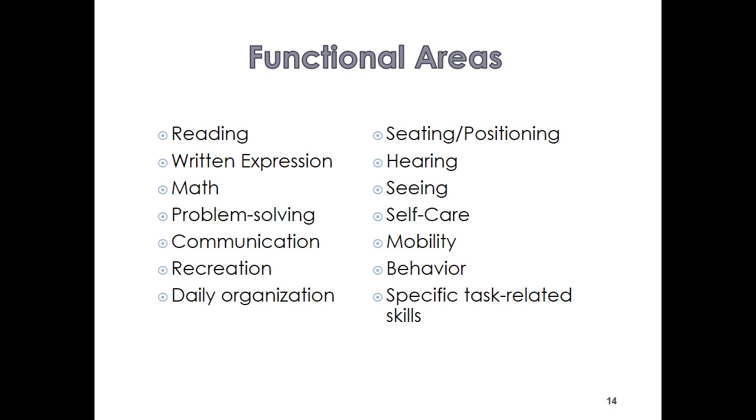I'm a big proponent of seating and positioning. I'm glad that we have so many OTs, occupational therapists, and PTs, physical therapists, on here, because you understand the importance of seating and positioning. Then, of course, we also have sensory, hearing, and seeing. What are some of the self-care areas? Mobility, behavior. Looking at behavior issues, engagement pieces that we talk about in UDL, universal design for learning, ensuring that that behavior is maintained. And then also specific task-related skills, dependent upon that specific task that we need to do.